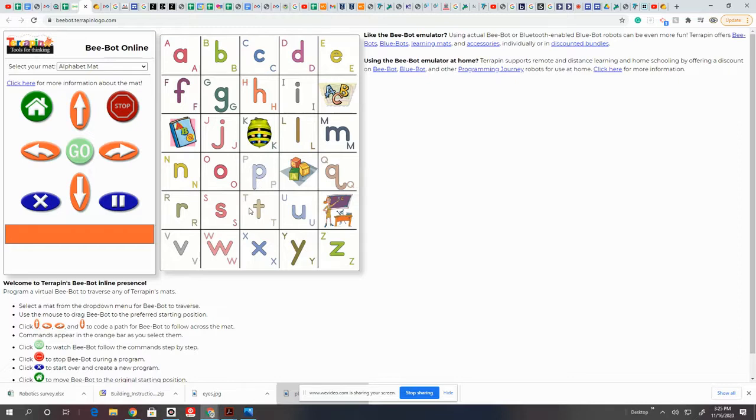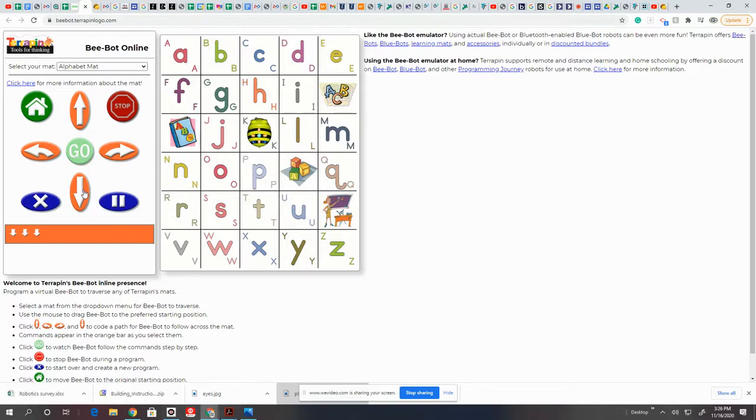All right, so here we go. The first word on your list is the word where. Now we can do this a couple of different ways. It is a 5-letter word, which means your algorithm or code may get fairly long. So there's a few different ways we can do this. So we can try to program the whole thing, which means I would go back 1, 2, 3. And when you're thinking about how you should do this, ask yourself which way you should go. Should I turn? Make a plan.